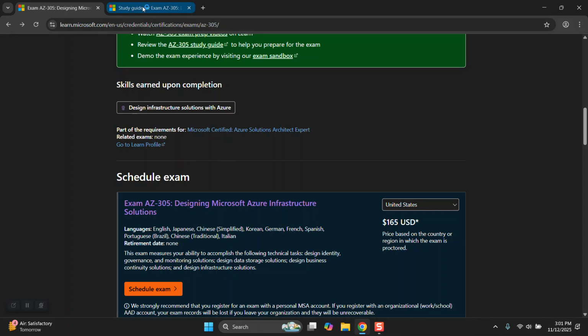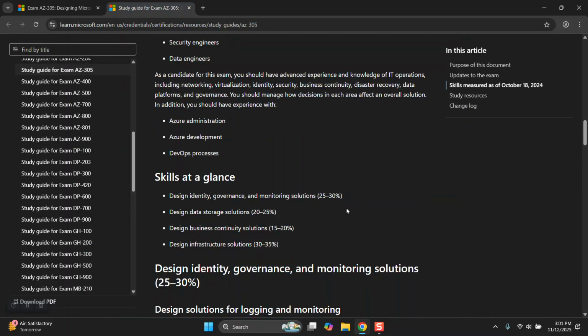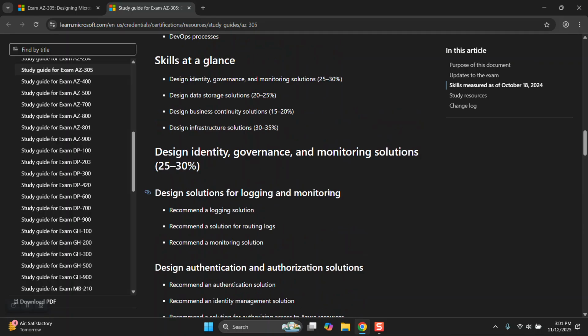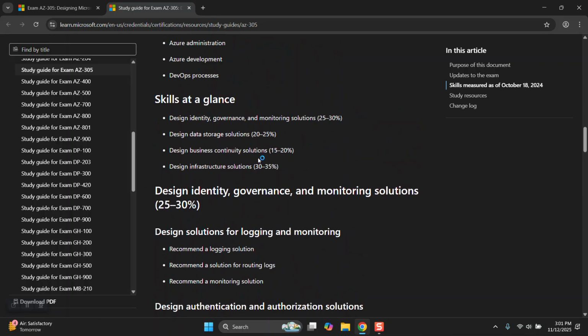Let us dive into the modules in this AZ305 certificate. There are four modules. The first module is Identity, Governance and Monitoring Solutions, which is the Identity infrastructure or Entra ID infrastructure.